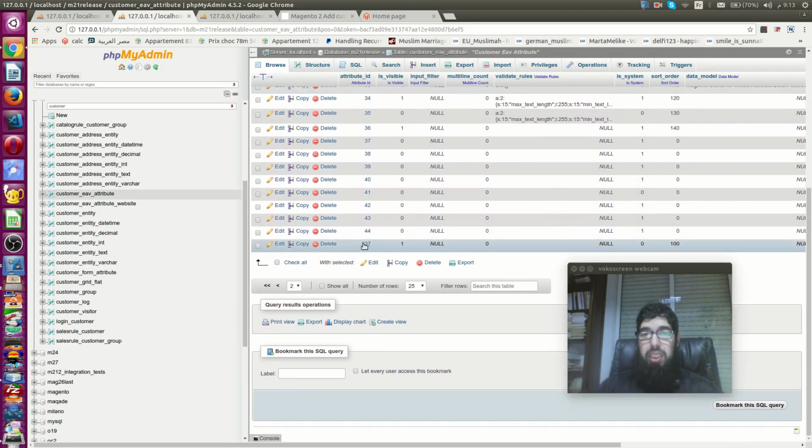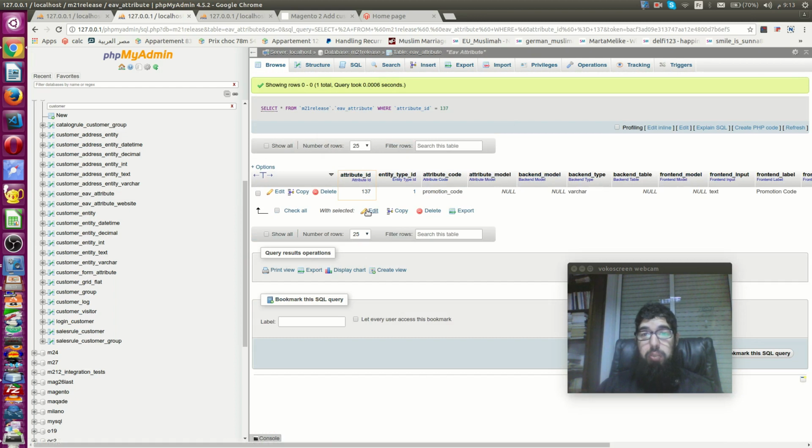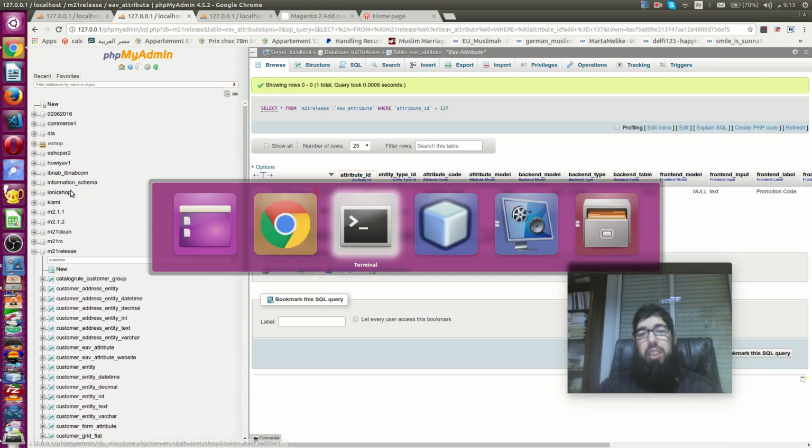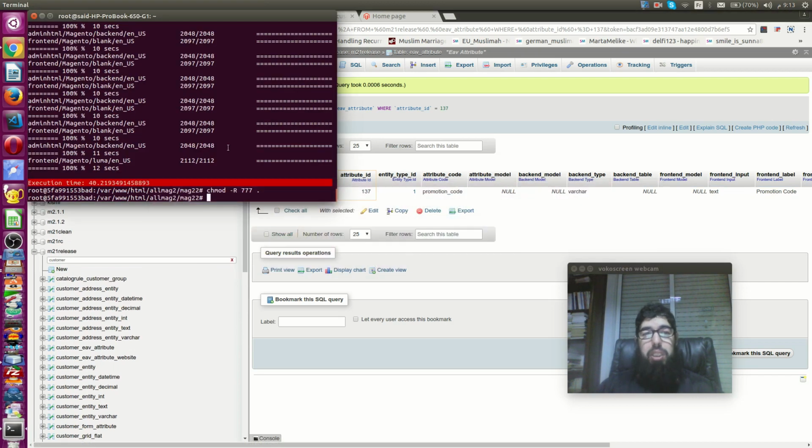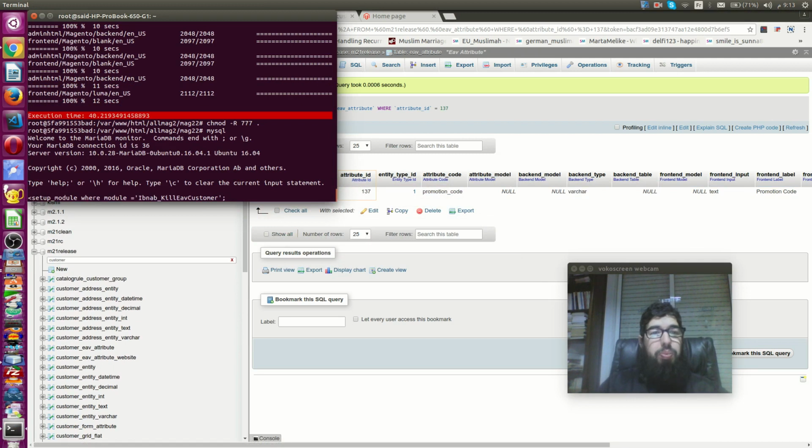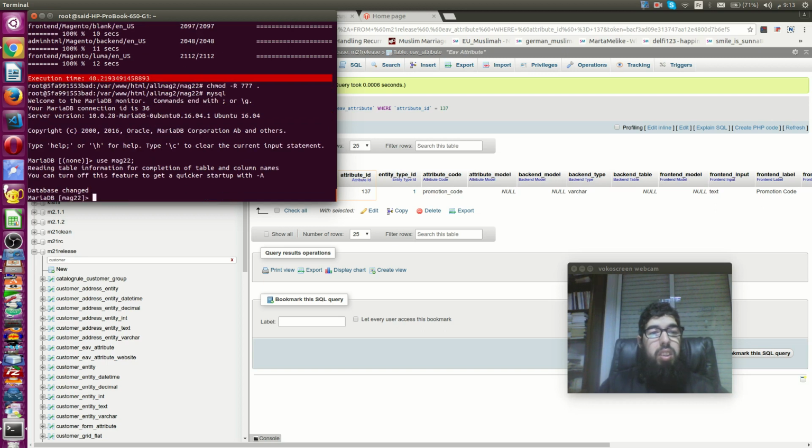If I am in a good place, I will go to the other attributes with the name telephone. No, I don't have phpMyAdmin in Docker. I will use this. Okay, that's great.